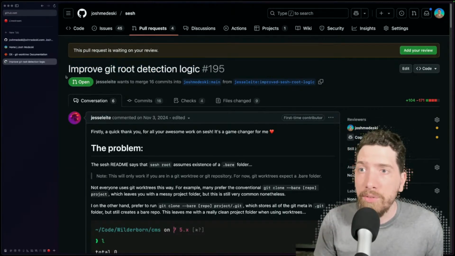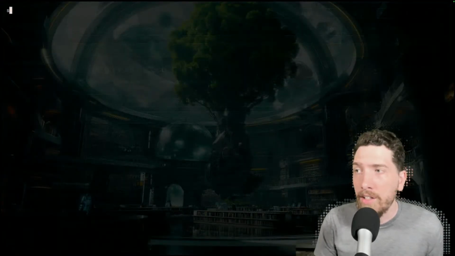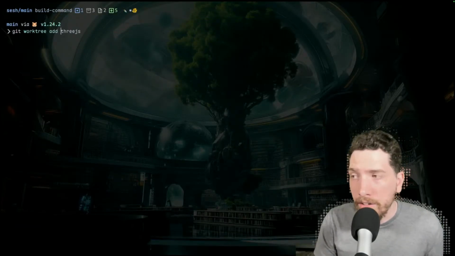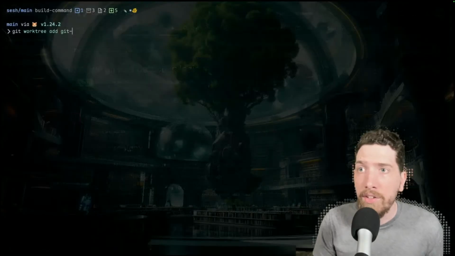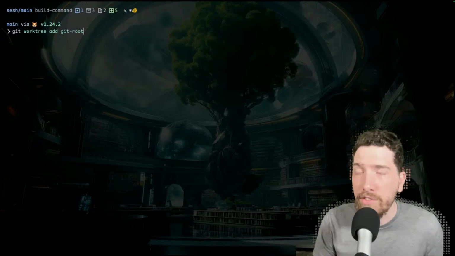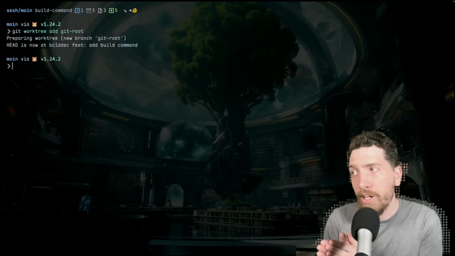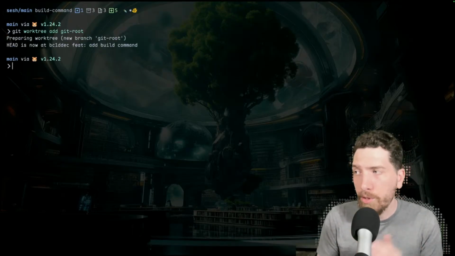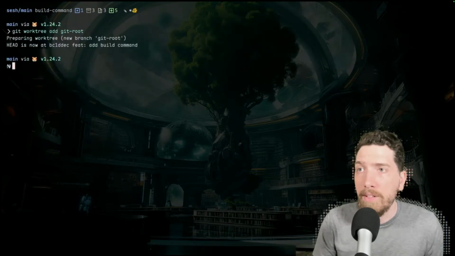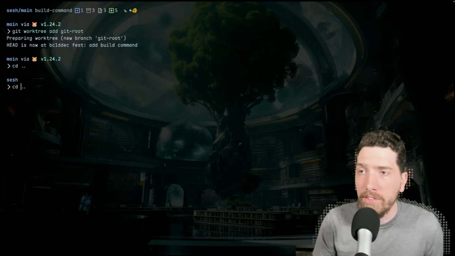What I can do is, and I probably should play around with this more, but basically I have this branch, and I might say sesh main, right? Well, here we are, git worktree add, and we want to say like git-root. That's a simple name, right? It's pretty clear what it's for. And so now it's not just this PR, it's any future PRs that are on this work specifically. And so now with sesh, this is where it gets a little bit different. So we're going to go to git-root.